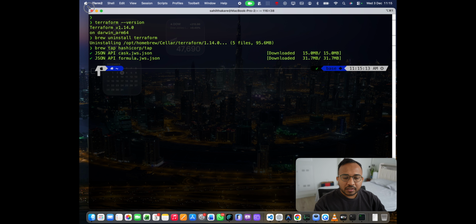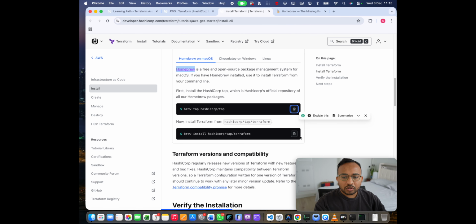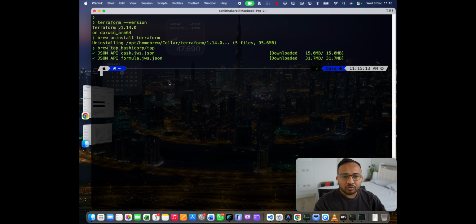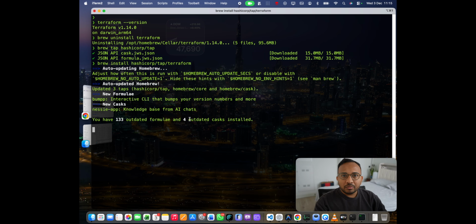This particular command basically taps the repository. So when I say tap, basically it configures HashiCorp as a repository. Now next thing I'm gonna do is installing the Terraform. So yeah, that's pretty easy. You just have to run few commands and you will be able to install Terraform on your computer.